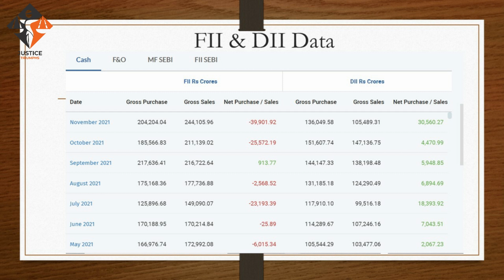The FIIs have been selling around 60-70,000 crores. DIIs are supporting the market through this. Why is all this happening? It is because of retail investors. We are the ones supporting the market at this level. Due to some bad influences from social media as well as a few YouTubers, retail investors are deceived, and they think that even a 5-10% correction would be the right point of entry.